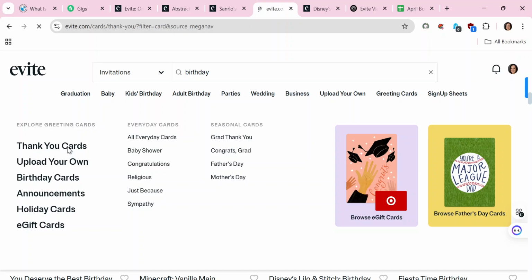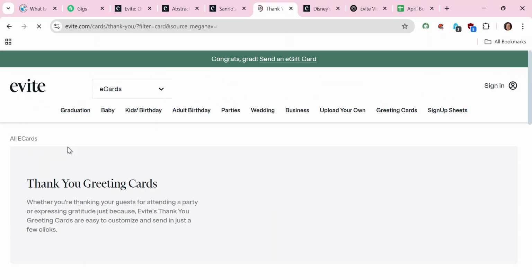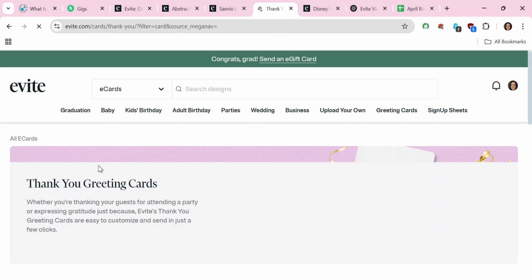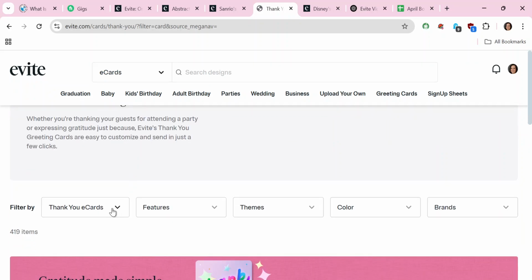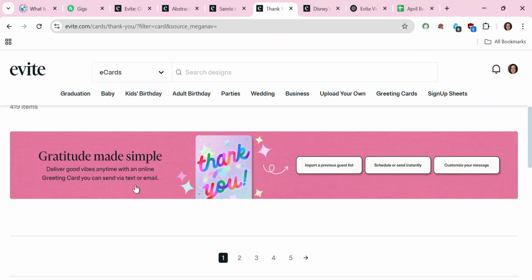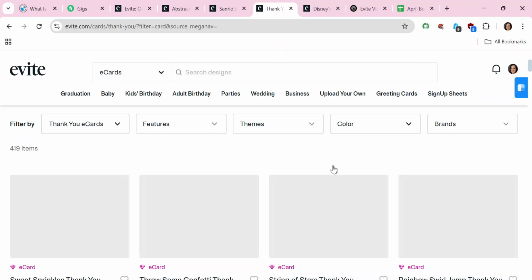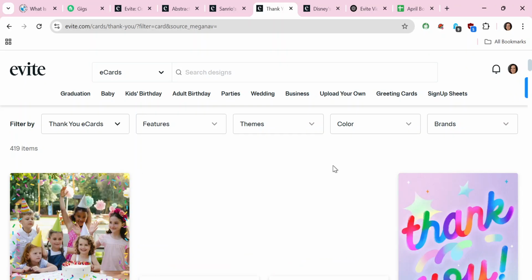Click on it and wait for the page to set us up with all the templates available, which are also e-cards, by the way. Once the page is set, we would see various e-cards to choose from, thank you cards rather.